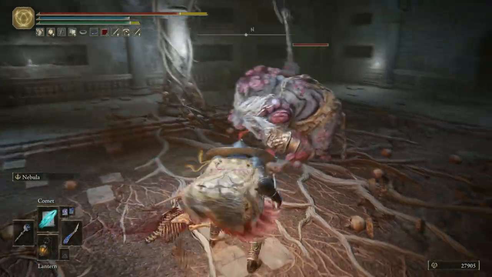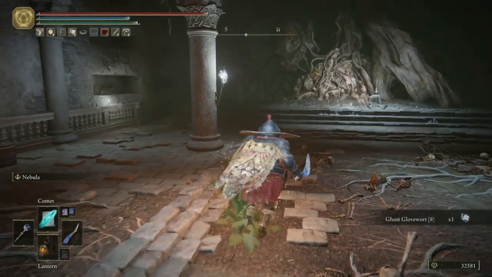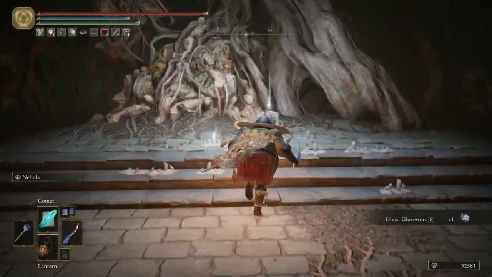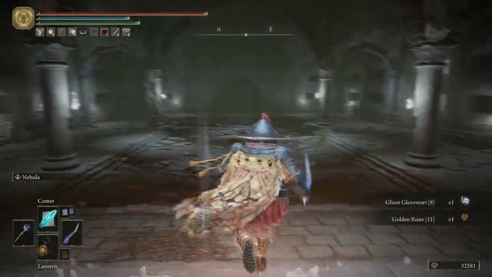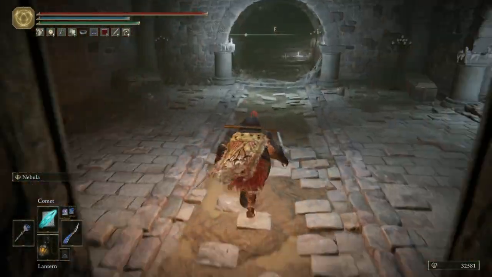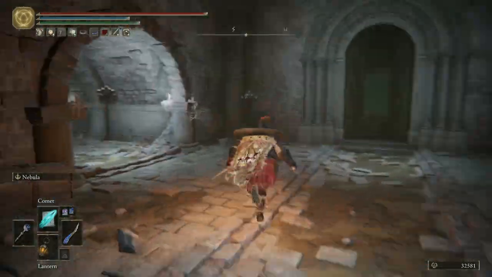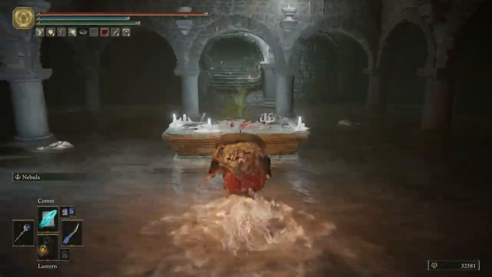Be careful because you will be ambushed by an ogre here on your right. And once you've taken them both out, you can grab yourself a Ghost Glove Wart 8 and a Golden Rune 11. Unfortunately, there's no more loot here. This room is a massive letdown. So now we'll run back the way we came, and once you get into the partially flooded room, we'll go up the stairs and continue progressing along floor number 2.